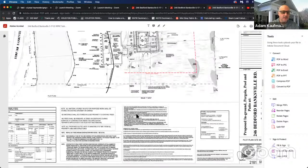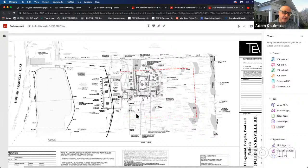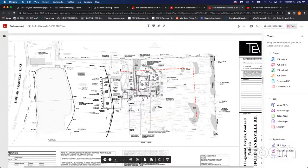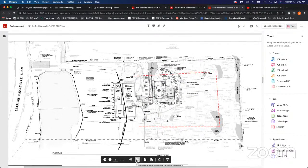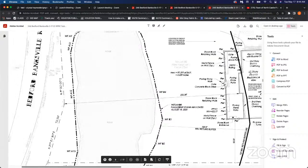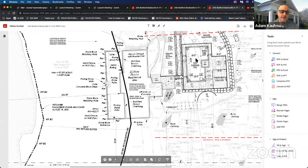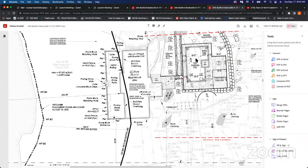Yeah, I think that's good. Okay. Yeah, I think that's a good explanation. You know, there is a significant change in topography back there. So what's the max height of these walls? The max height of the walls, I believe, is, I think we stay right under that 6-foot mark. Yeah, we definitely don't have anything going over 6 feet. That was our main concern. Now, if they're over 4 feet, you're going to have those walls designed. Yes, correct. I briefly was just reading through, actually, before we started the meeting, some of the comments that the planning department has brought up, as well as the engineering department. So I'm aware of the comments that were issued in regard to the project.